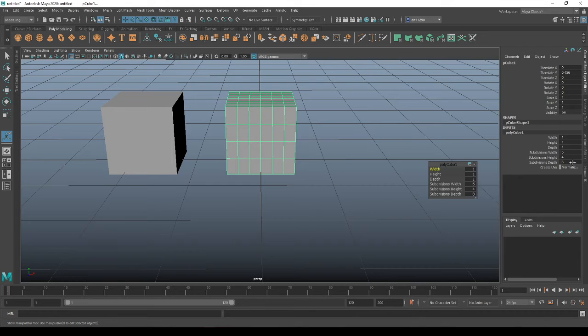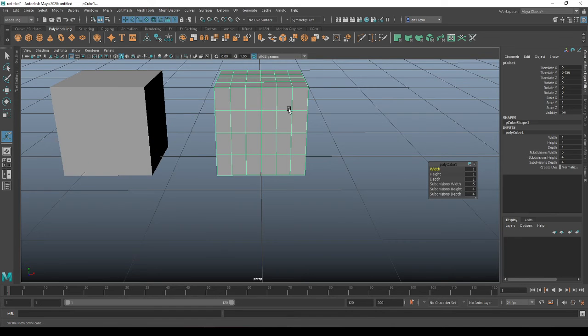So this is really good to start building. We do want, especially if you're working for games, you do want a low poly count, so these faces are what your poly count will be. You do want a low count, but build it up enough so that you can work with it and so that things would be smooth.